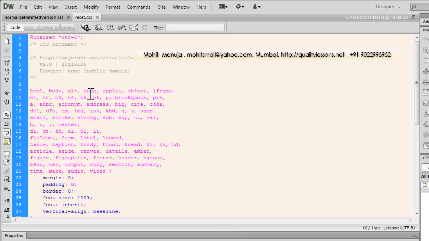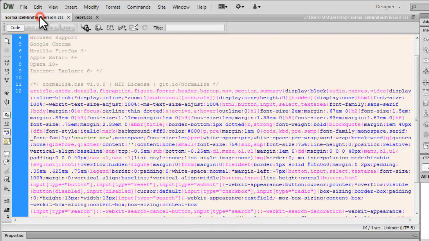These two CSS files will be available as a free download from my website, which is http://qualitylessons.net/downloads1. You'll be able to download the reset CSS as well as the minified version of the normalize CSS.